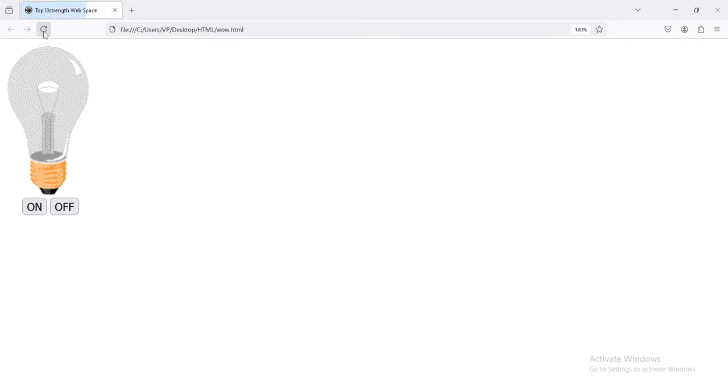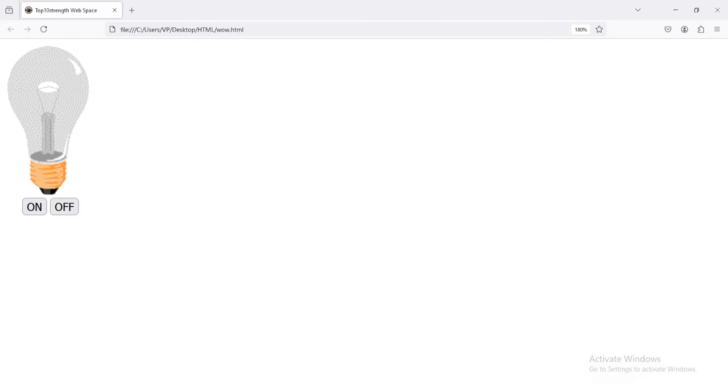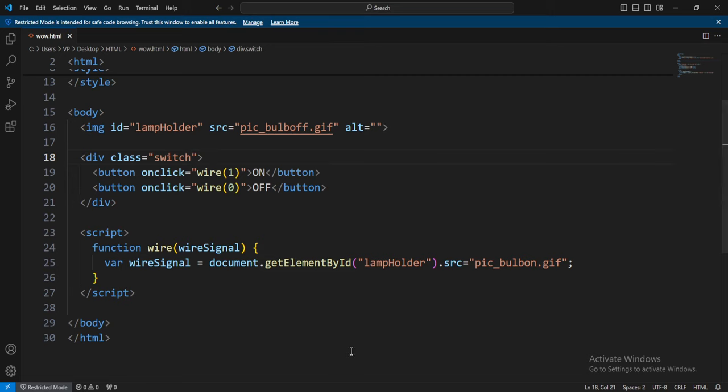That's why you should keep following along. I didn't do that on purpose. I want you to know this is what is going on right now. I did it, but I forgot to reload my document. That's why it didn't work for me that time. So when I click any of these now, as you can see, it's going to send the on signal. So that is what is going on. So I'm purposely doing testing now.